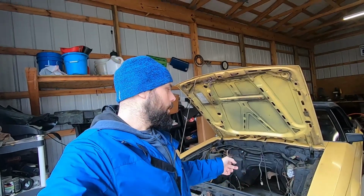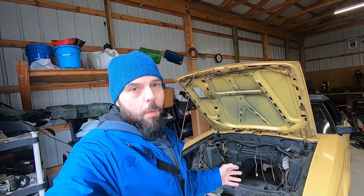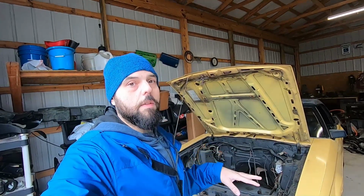So now I'm at the point where I have so many parts sitting here, I just want to put them in the car. And I think what I'm going to do is start working on the body first. The next few videos I put out on this car are probably going to be me talking about what I want to do next. And then we're really going to start doing some major upgrades. I'm going to probably start with a K-member and suspension, and then we'll go to the 5-lug conversion.